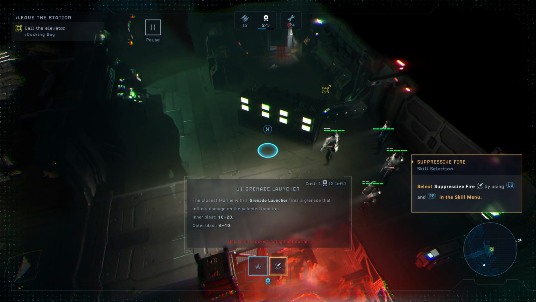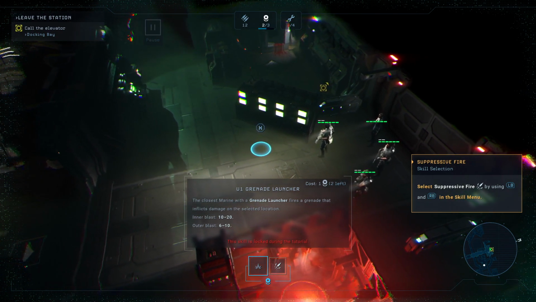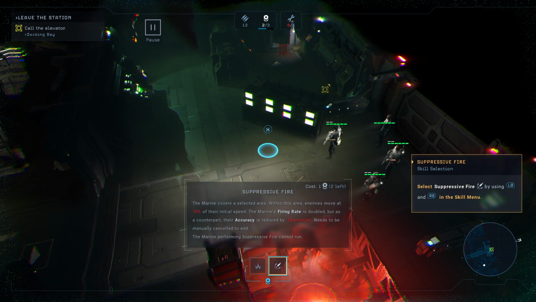Open the skill menu. Suppressive fire by left button and right button in the skill menu. Oh, so you can toggle back and forth. Right bumper, left bumper. Mm-hmm. What did I say? I don't know. Button? I'm just freaking out. Oh. Suppressive fire. Do you want me to read that?